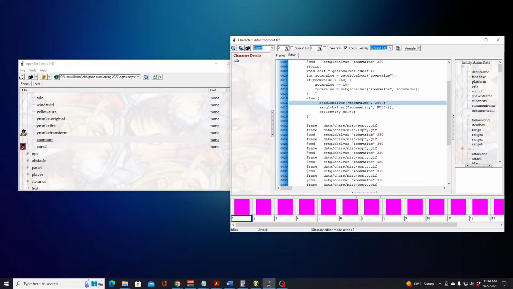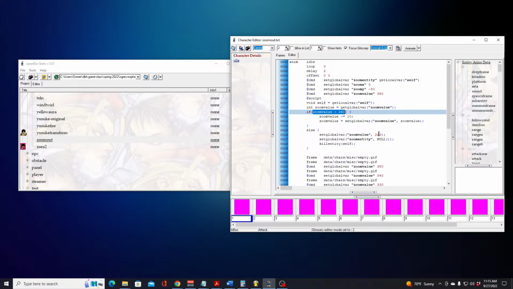Anyway, all right. Now, I like for my code to have some uniformity. That's all. All right. So in this case, once this condition has been reached, once it is less than 260, it's going to set the zoom value to 260 by default. Then it's going to set the zoom entity that was already set here to null. So it's going to clean itself out, and then also kill this actual animation. Actually kill this model itself. So it's going to kill everything. All right. And so now we can just end this script.